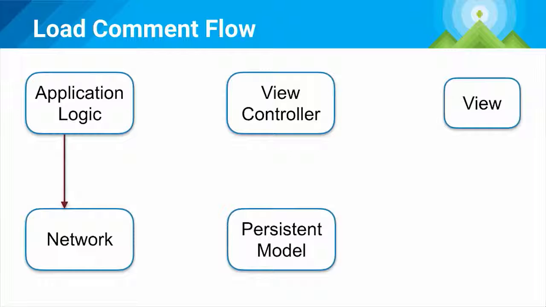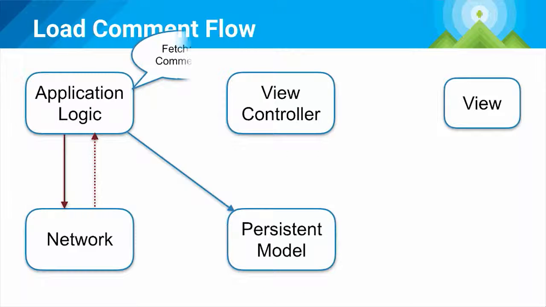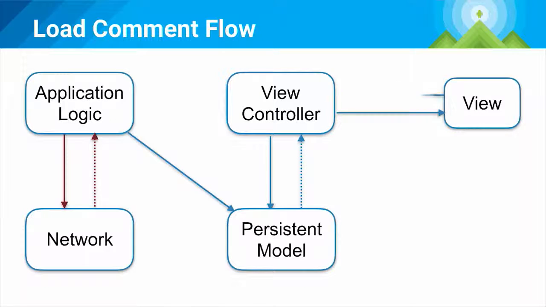Instead, we have some application logic that's responsible for synchronizing the network and your persistent model. It's really important to look at this problem as a synchronization problem rather than making API calls. That simplifies it a lot. This application logic syncs with the network, fetches whatever you want to fetch, updates the model, then just notifies anyone: okay, I'm done, I made some changes. Hey guys, if anyone wants to know about it, here they are. And then your view controller goes and fetches the data and updates the view.